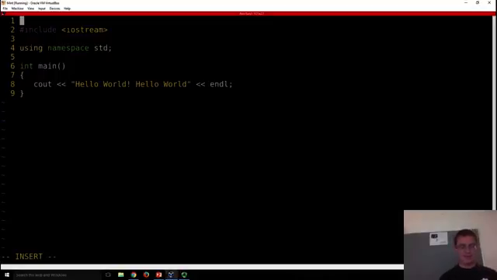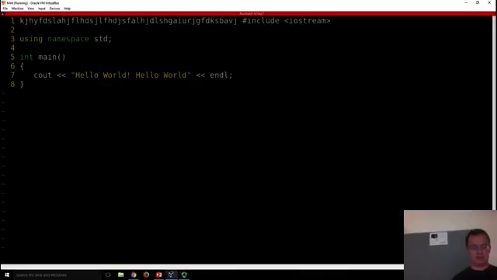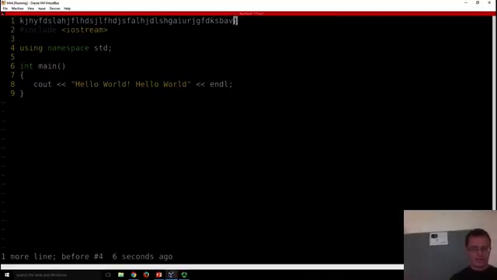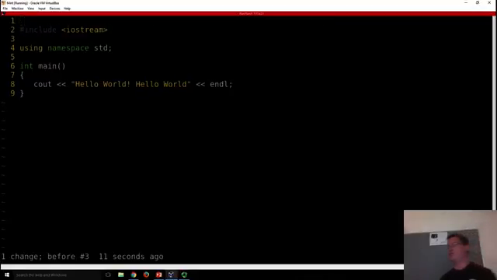But if you type the letter I, you'll notice down in the lower left-hand corner, it now says insert. And this is one of those improvements. VI itself does not tell you what mode you're in, which is annoying. But Vim will tell you what mode you're in. We are now in insert mode, and we can type stuff. Okay? Oh, and I just screwed up there. So that is how you actually type stuff. In order to change modes, the escape key will always take you back to normal mode.